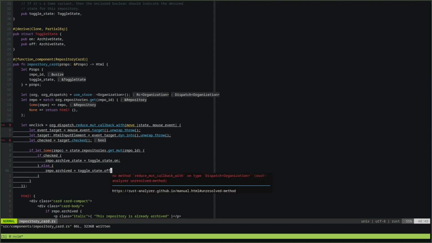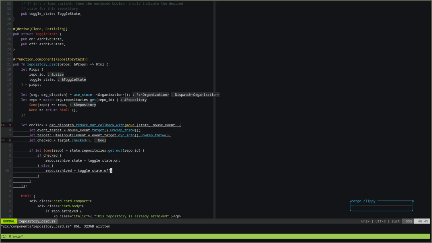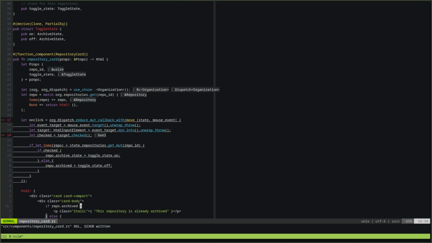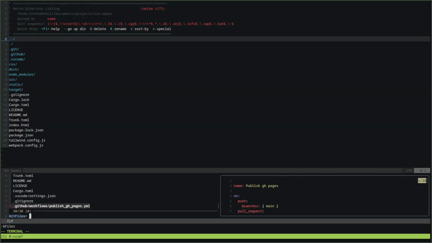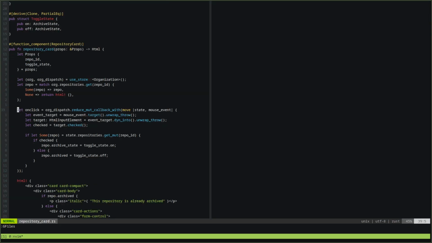All right, now back to here. Does this, I think this is correct. I think this works. It's kind of hard to see when I'm getting weird errors.